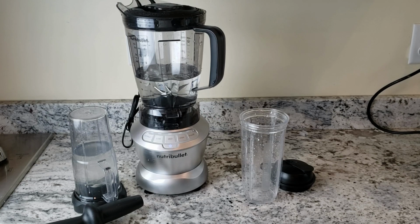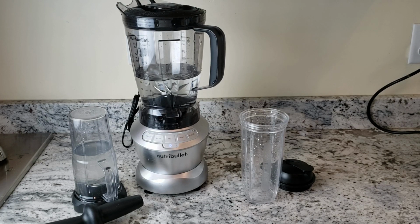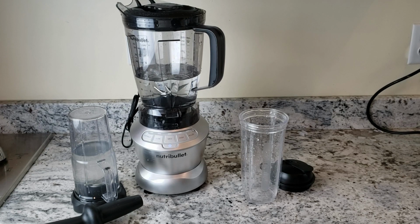I really like the performance of the pitcher. I think it blended quite well considering some of the ingredients that we tested. It can do raw ingredients and make soups. It can't blend to the speed of a Vitamix, so it can't make hot soups from cold ingredients. You'd have to take the ingredients and pour them into a saucepan and heat it up that way. But overall, it's a convenient blender with a combination of the personal blender cups and the full-size blender.